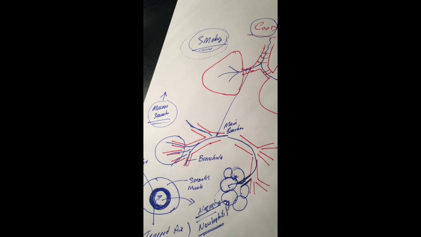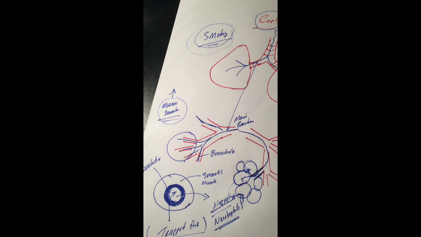Okay. Now, one of the problems with a barrel-shaped chest is that you're not supposed to breathe with your chest. You're supposed to use your diaphragm to breathe in and out, or to inhale and exhale. But as a result of using your chest muscles, patients get really, really fatigued because, again, your chest muscles are not designed to do that. And as a result, these patients complain of a lot of fatigue, a lot of weight loss, a lot of dyspnea. So now let's get into our clinical manifestations.